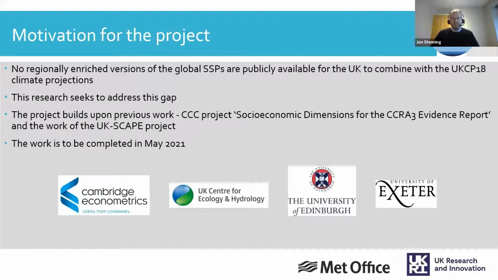It's not the first piece of work done in this area, although it's the first of this kind of scale. So we're building in particular on two existing projects. As part of the CCRA3, there was a project for the CCC that was delivered by Cambridge Econometrics, which was delivering fairly rough and ready socioeconomic scenarios to feed into that CCRA3 evidence base. And there was the UK-SCAPE project, led by UKCEH, the Centre for Ecology and Hydrology, which looked at the UK level to provide these SSPs.